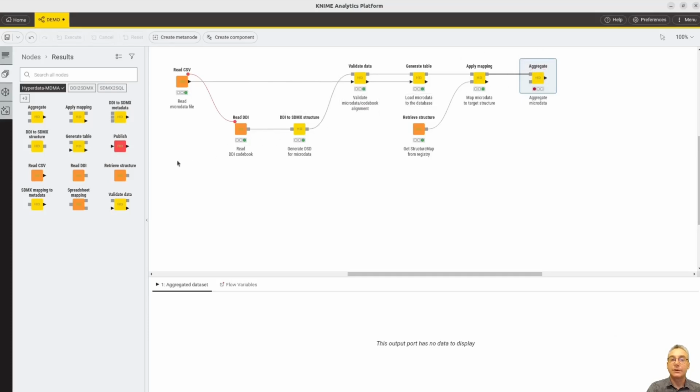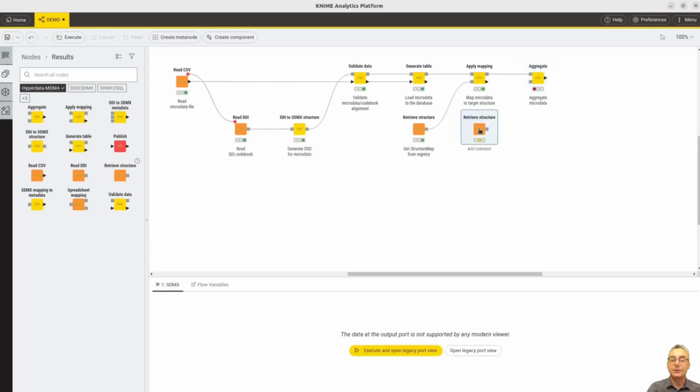Similarly to what we have done in the preceding step, we'll add a node to retrieve the target DSD from the registry. We'll connect the SDMX port to the node performing the aggregation so that the target structure is available to it. We'll need to configure the node.